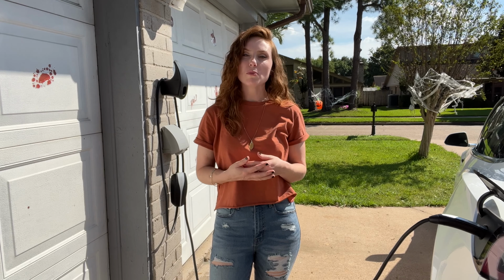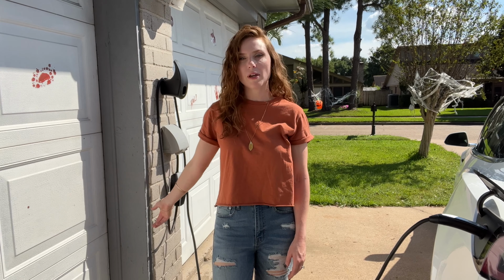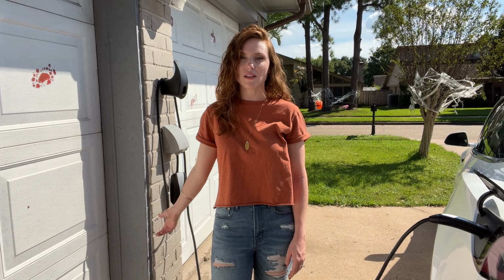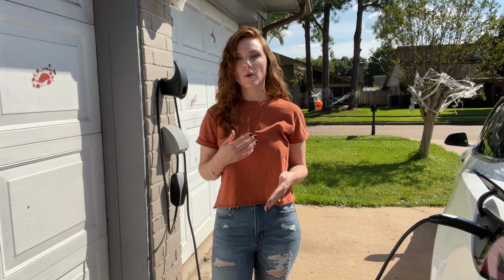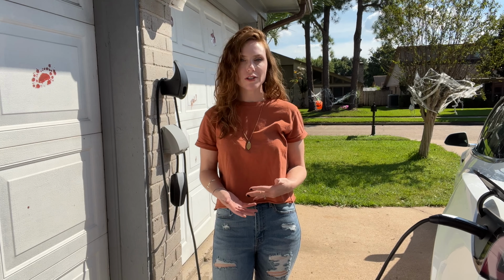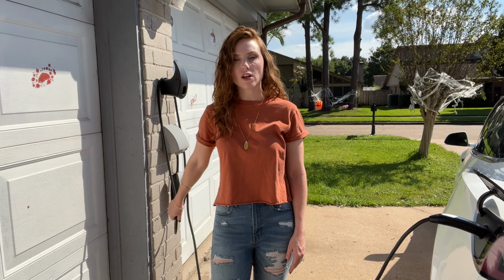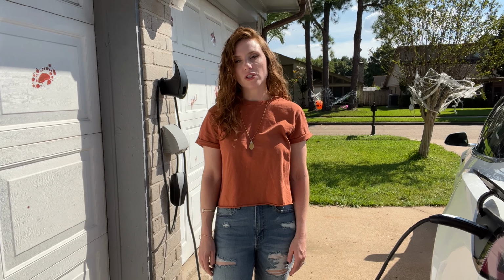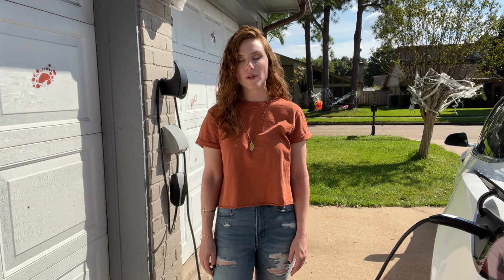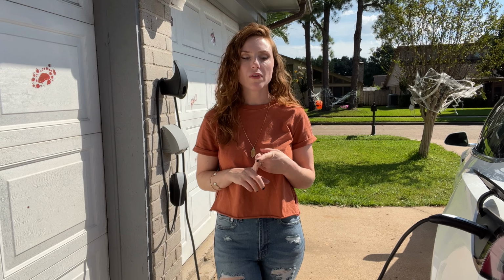And even if you do park your car in your garage and you feel like this is not going to be an issue for you, you might be traveling somewhere that it is going to be outside in the heat. So this way you'll know kind of how to deal with the problem, what's happening, why is it happening, how dangerous is it. It's not that bad. This is going to protect itself and shut off, but it can still put you in a really bad situation if you can't charge your car and you have some kind of emergency that you need to get to.